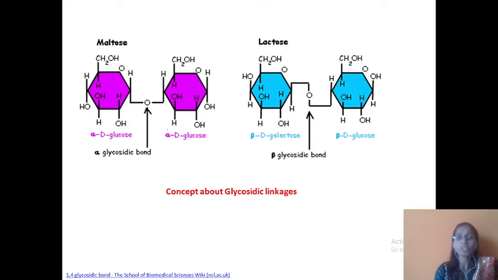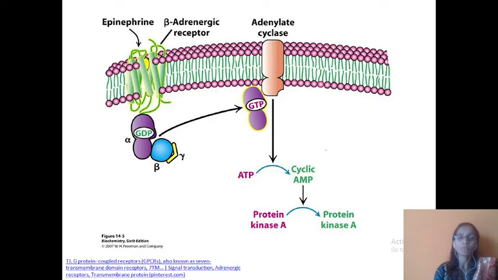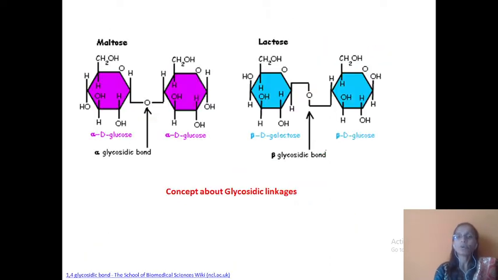One is maltose, which consists of two glucose molecules which are joined together by alpha glycosidic linkage. But when you are observing the structure of lactose, it has the beta glycosidic linkage. So in the polysaccharide, that is glycogen, the two types of bonds are present in the alpha form and in the beta form. Now what are the main reasons so that the body will prefer glycogenolysis?